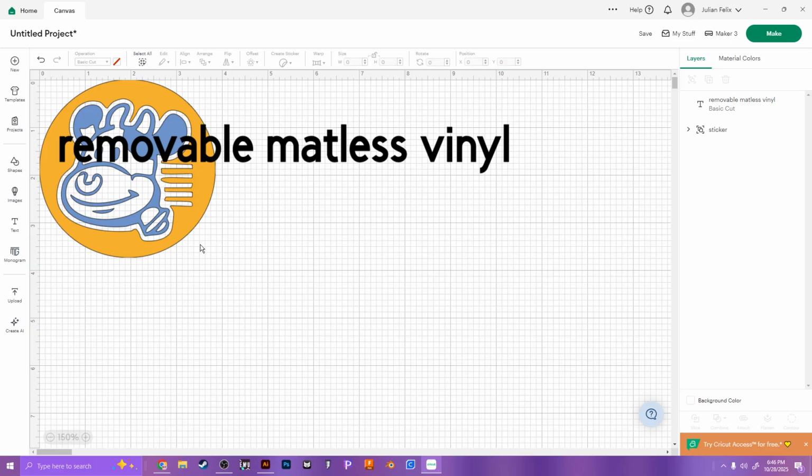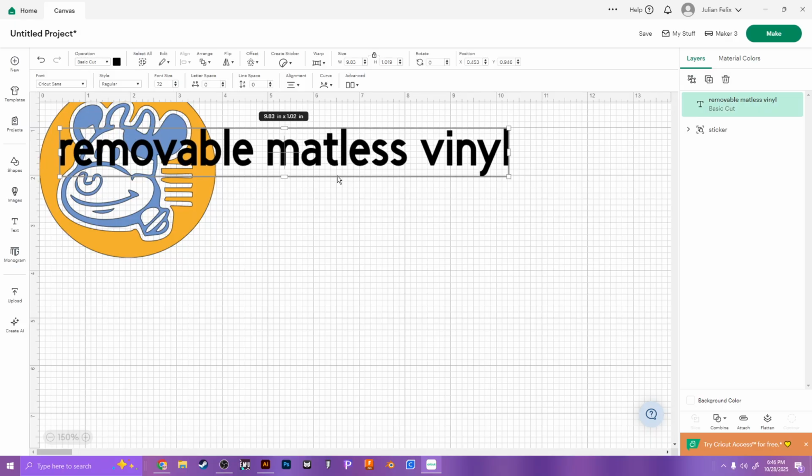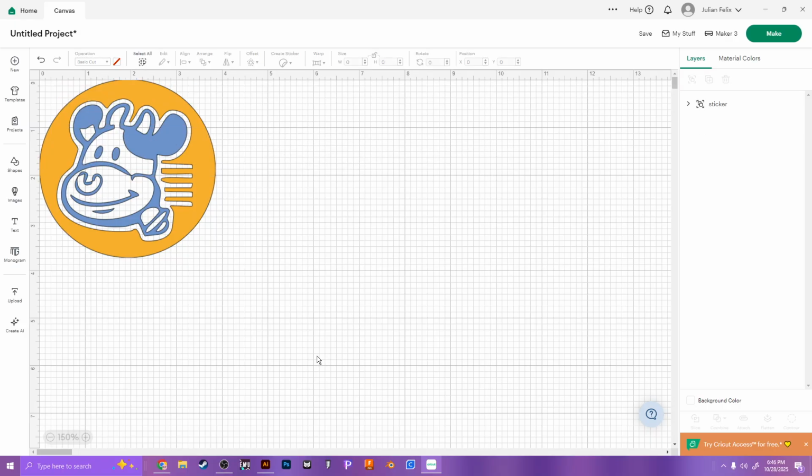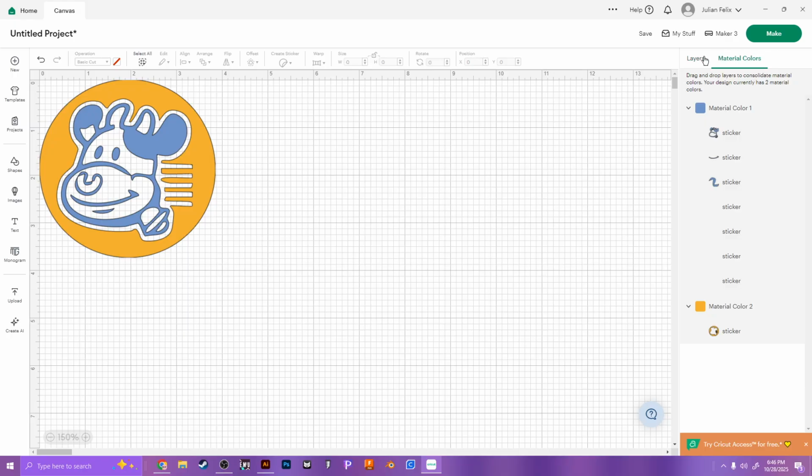After that, it's simply about doing it for the other colors that we need. We need one white, one orange, and one blue if we want to follow the colors. Additionally, if you don't want to do that, you can choose any color you want. The cow could be black, and this could be green or whatever you want. Then it's just about sending the things to cut. So it's not too hard. I think this is what I was talking about, where it shows everything kind of weird.